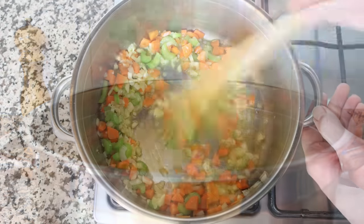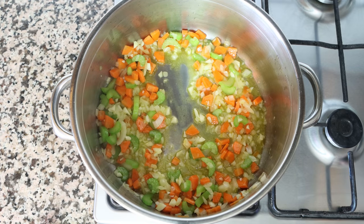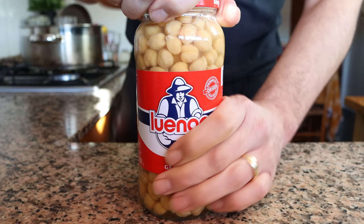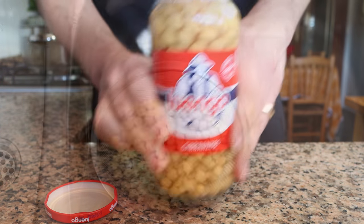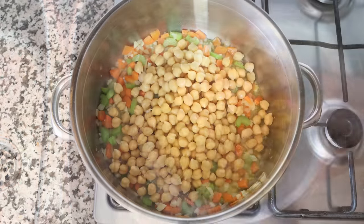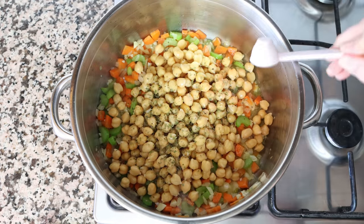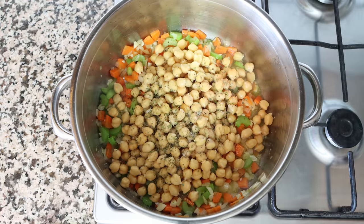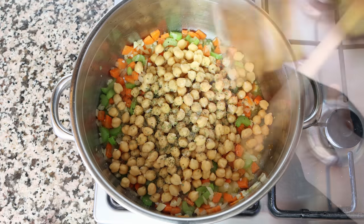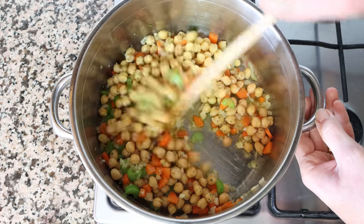After about four minutes, once the onion is nice and translucent and the rest of the vegetables are lightly sautéed, I'm adding in two and a half cups of cooked chickpeas, which is 400 grams. The jarred ones I'm using are the same as canned — I added them to a sieve beforehand and rinsed them under cold running water. Then I add in one teaspoon of dried oregano, which is one gram, and season everything with sea salt and freshly cracked black pepper. Give this a gentle mix — be gentle so you don't break those chickpeas apart.